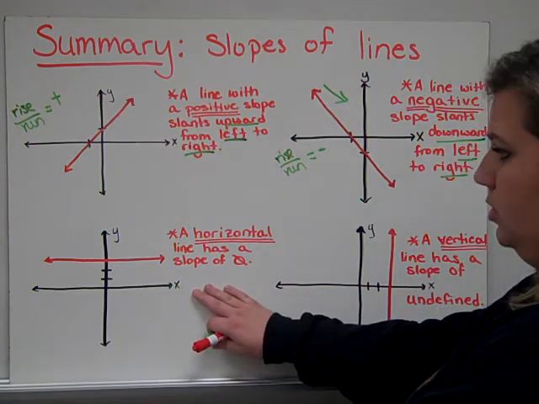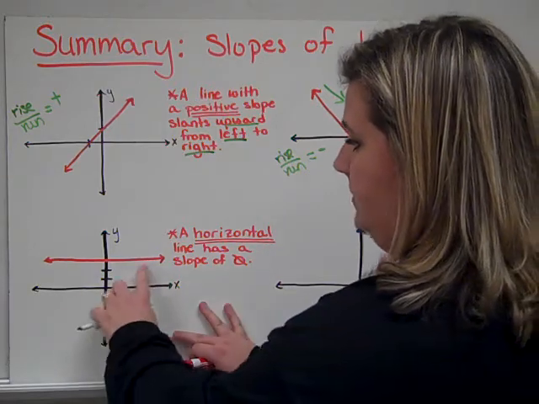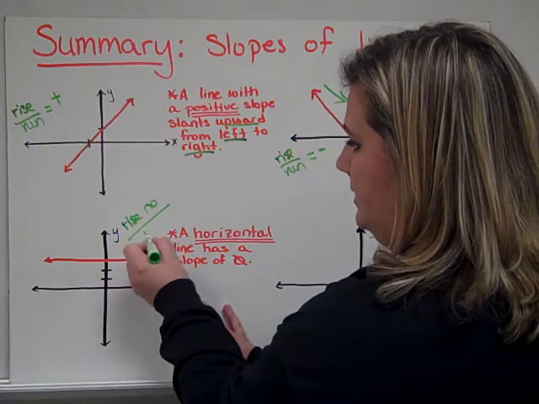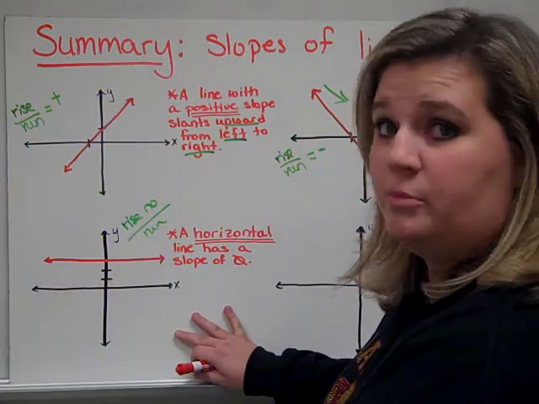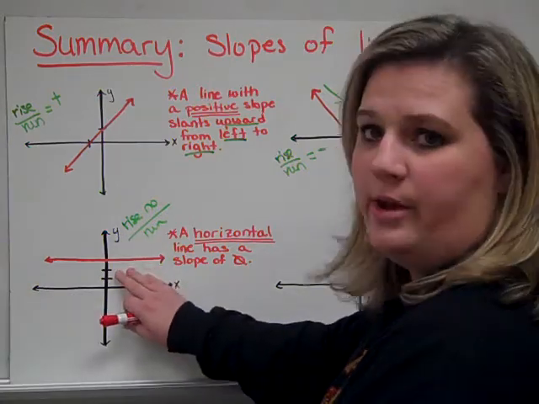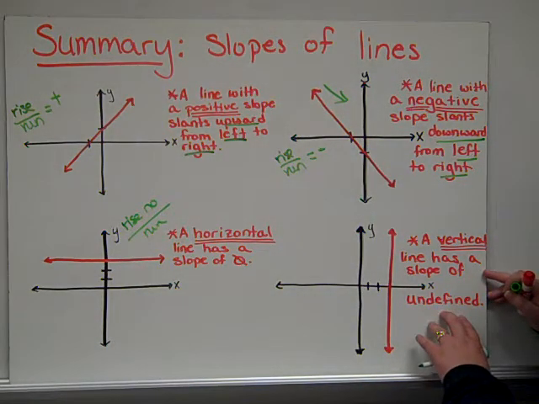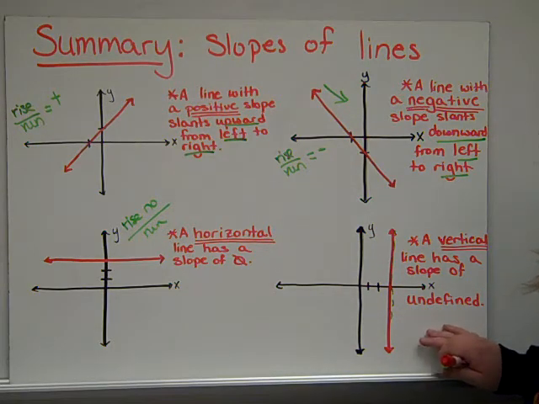So here, a horizontal line, we just talked about that, has a slope of 0. So I know that there is no rise. There's definitely no rise, and I'm going to have some value for the run. But again, 0 divided by whatever number is still going to give me 0. So the slope is always 0. A vertical line has a slope that is undefined. And we also know that, because it doesn't exist, it's not a function. All right, it is a line. It is an equation of a line. However, when we define that slope, there is no value. It's not even 0. It does not exist. It's undefined.